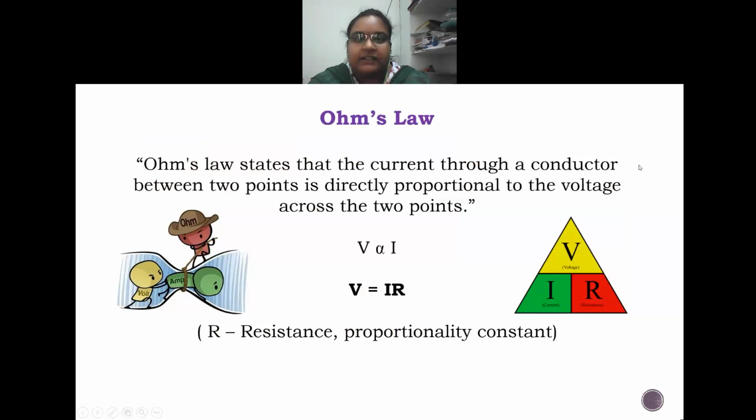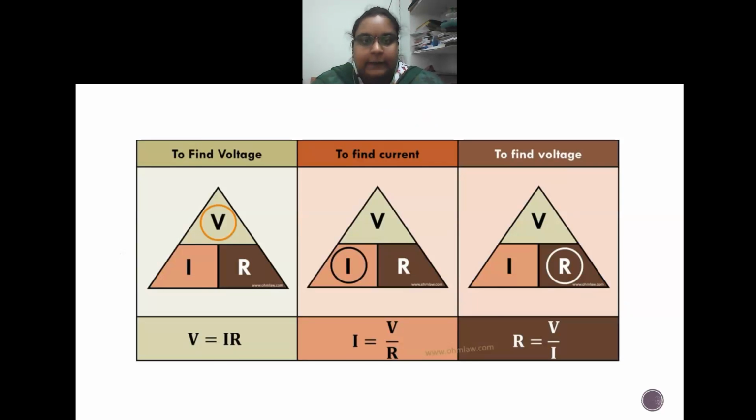Basically, when we go for materials, we describe the device or material as ohmic or non-ohmic. Ohmic devices are the devices which follow Ohm's law. Non-ohmic devices are the devices which do not follow Ohm's law. Most of the devices we have are ohmic devices, whereas for some materials there is an exception to Ohm's law. Those materials are called non-ohmic materials.